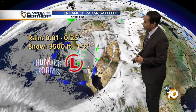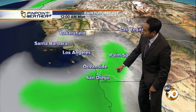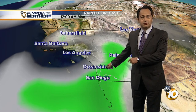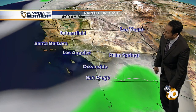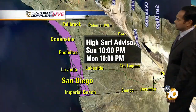Snow down to 3,500 feet, with one to three inches by tomorrow morning above about 4,500 feet. This cold storm is moving through, and as it makes an exit, it looks like we start to get some clearing tomorrow. Here's the rain future cast — you can plan your evening hours. We'll start off at 7 p.m. with scattered showers, and through about midnight most of the county is under the green — we're not going to be getting a lot of rain at once. By around three or four o'clock it's moving over to Imperial County. By four o'clock your morning commute looks like it's starting to clear out, but there'll be some residual rain on the road, so take it easy tomorrow morning.